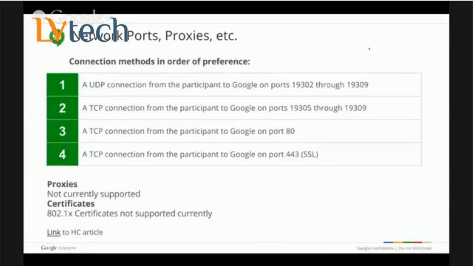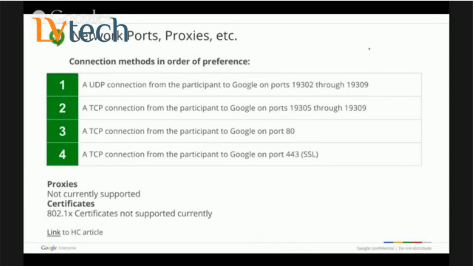So it's important to consider that these are the different methods, and it's in order of preference by the Hangouts endpoints to connect to Google. But it's important to check that these methods are open for users when they're connecting to Google. The other point behind this is that when customers are thinking about throttling and managing their network capacity with respect to other systems, this is also a key component that they can refer to when designing that architecture, right? So that may come into play where you have more limited bandwidth available.